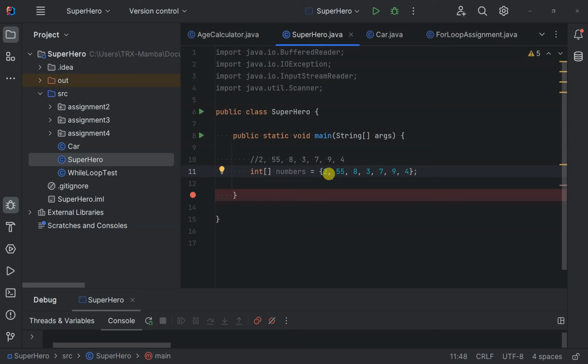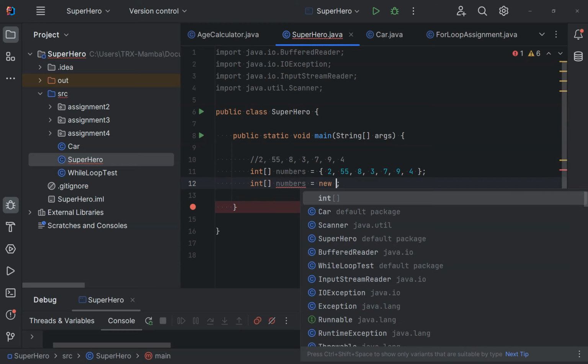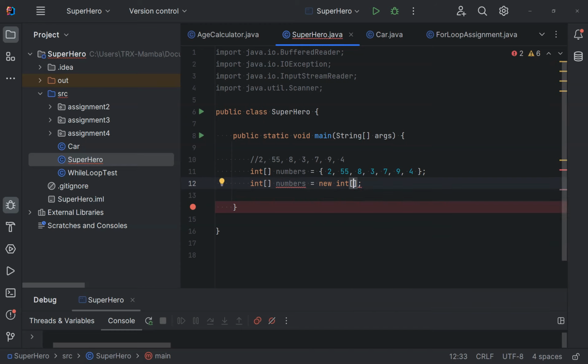This is very similar to saying new int 7, and also new integer 7. Oh, what am I missing here? Yes, I have duplicates. So this is very similar to doing it like this, and also to what you guys did by saying numbers[0] is equal to 2, and so on.